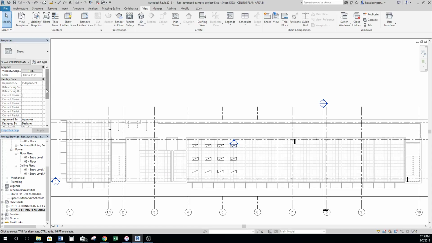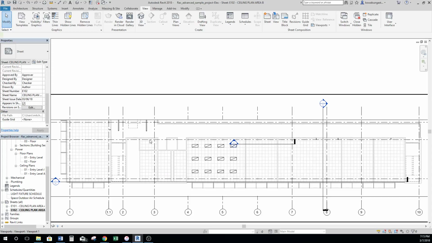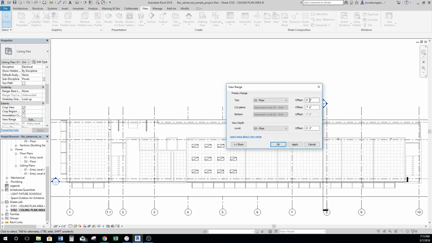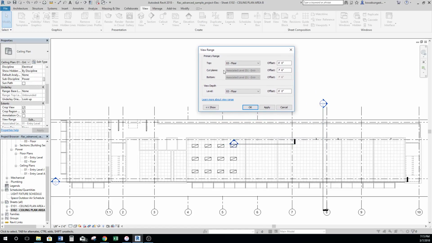The other piece that you'll typically want to look at when you're activated in a view is the view range. The cut plane, depending on whether you're in a ceiling plan or a floor plan, is which direction you're looking. We're in a ceiling plan here, so our cut plane right now is at 7'6", and we're looking up to the floor above us, or the third floor.